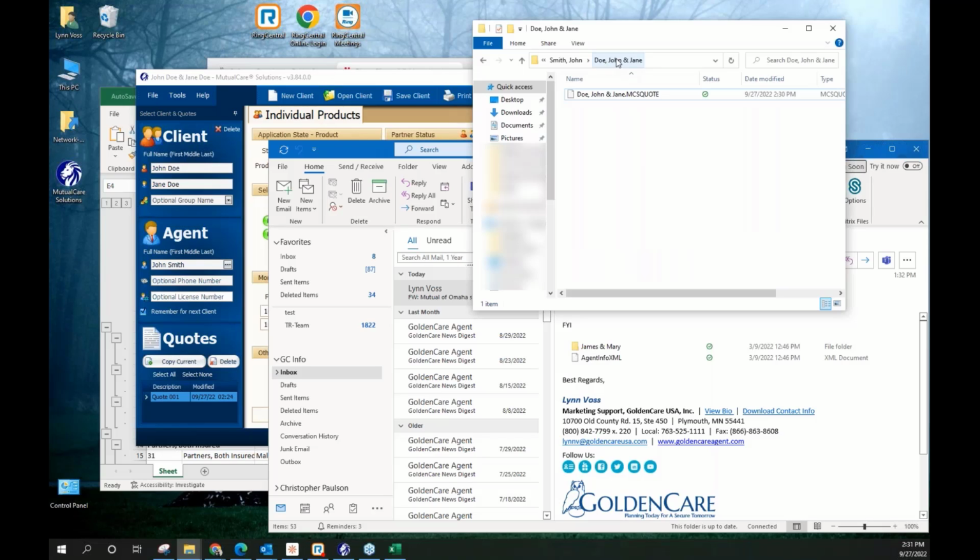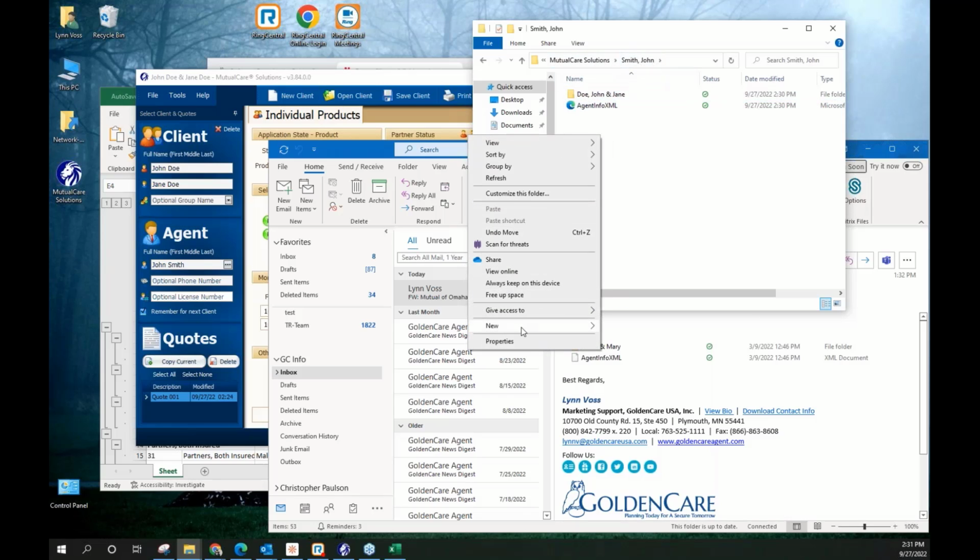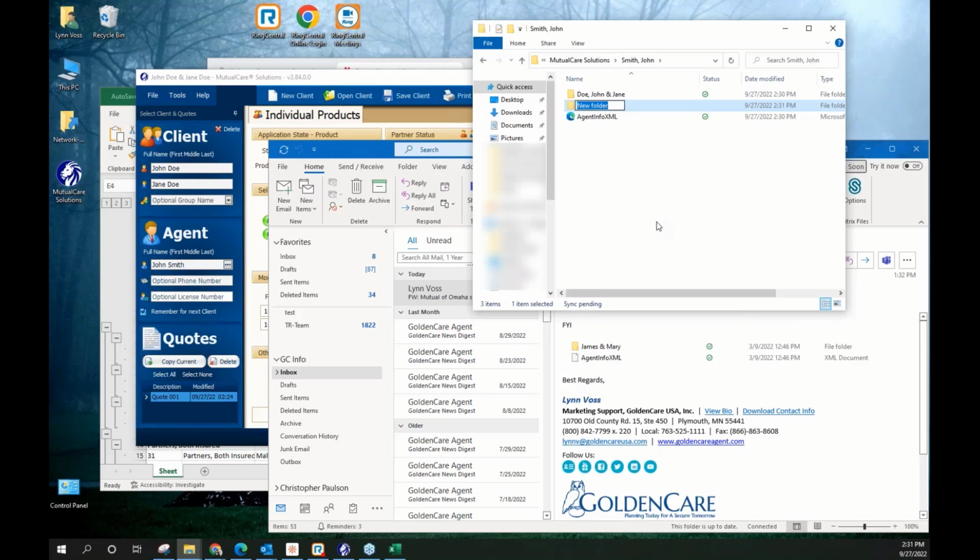But if I go back out and say I'm going to add this client to John Smith, what I would do is create a new folder. You would want to name it exactly as it appears: James and Mary.